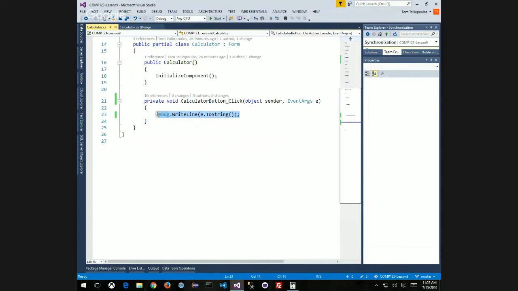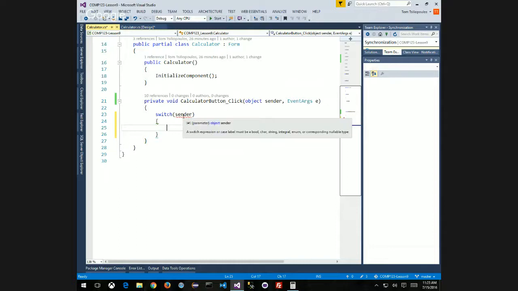So again, if I do a switch statement and if I switch on the sender object, I've got to be very careful because it's an object, right? And here I'm going to do one of these, and take a look at what it says. It says a switch expression or case label must be a bool, character, string, integral, enum, or corresponding nullable type. So I can't use just the sender object itself.